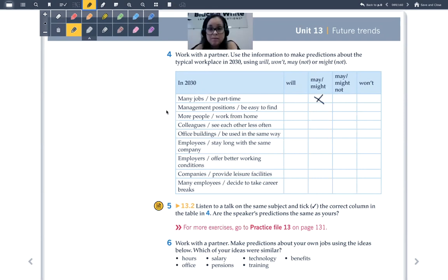Management positions may not be easy to find. All right. More people will work from home, so you're certain. Next. Okay. Colleagues may see each other less often. Okay. Next. Office buildings won't be used in the same way as nowadays, right? Right. Next one.